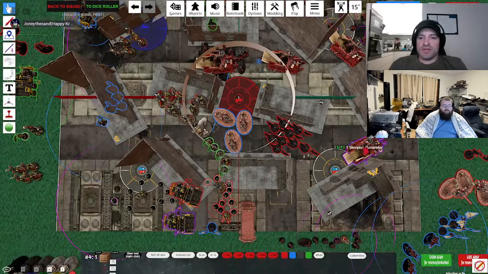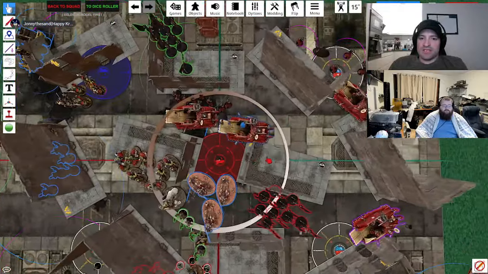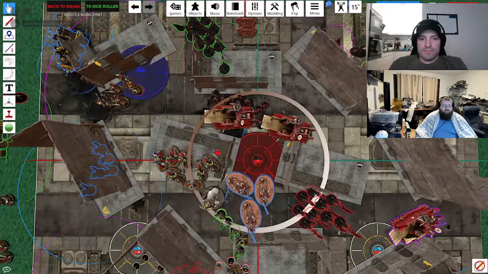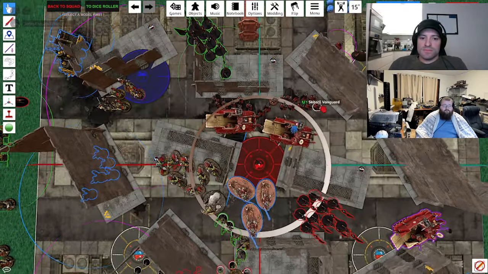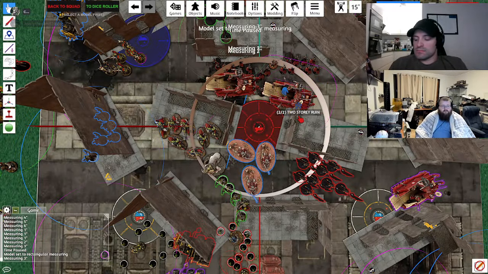Color auras are so much easier for me. Not everyone is blessed, though. Some people are colorblind. I get it. Move him up right there. Mm-hmm. And transport two. Do you have firing deck out of these things? No. Uh-huh. So I need to deploy. Okay. So we want everything on here, I believe.